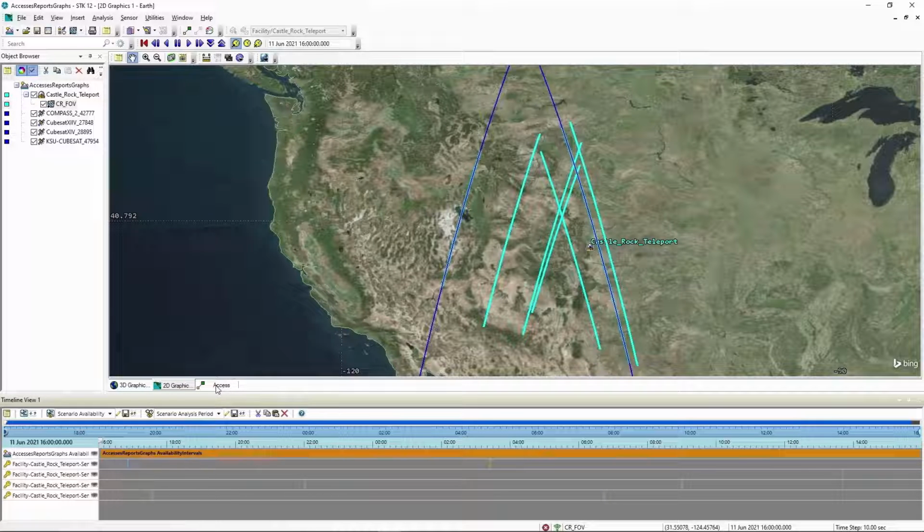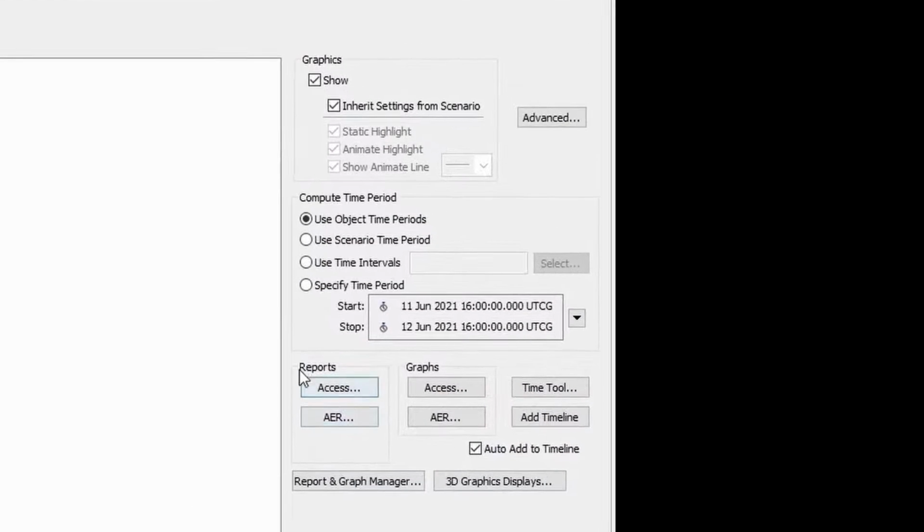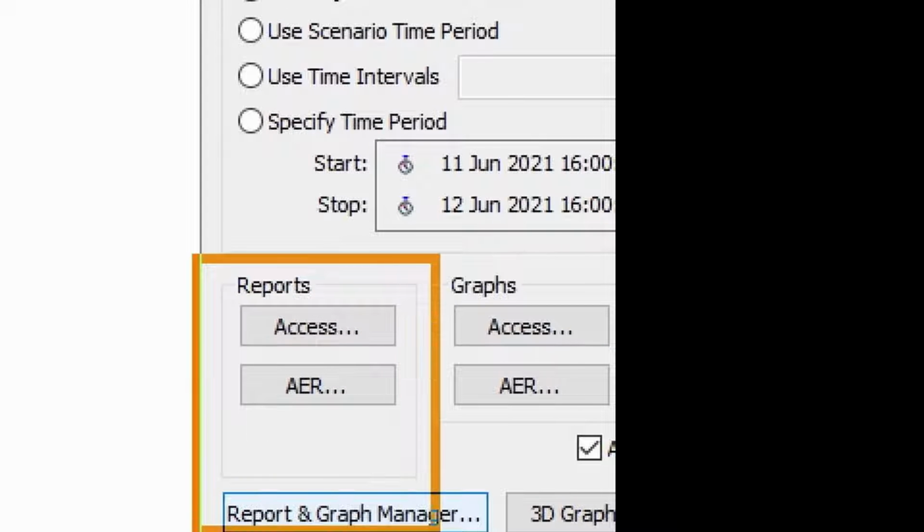Let's go back to the Access tool, and I'm going to go over here to the reports frame and click Access. And this will create an access report.